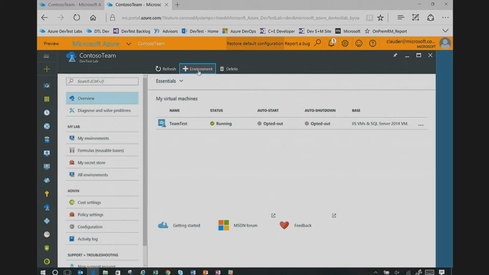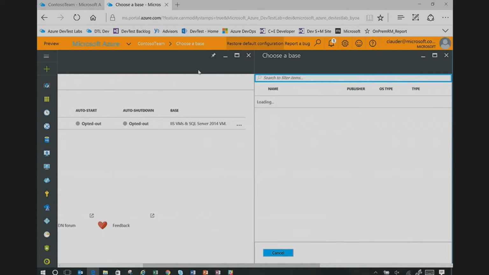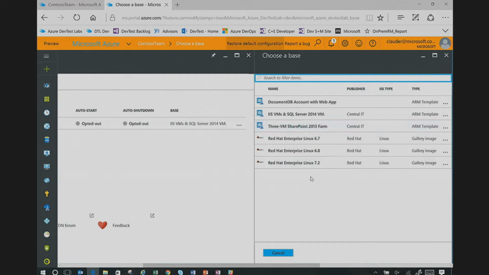So when you create the environment itself, again, it's the same thing. You choose a base. The difference is we added, and I removed a bunch of things in this case. So I just kept these 3 guys from the marketplace. And these are actually 3 environment templates. So those are pure ARM templates. Everybody knows what an ARM, who knows what an ARM template is? ARM, Azure Resource Manager template. Okay, so I'll take a minute to explain.